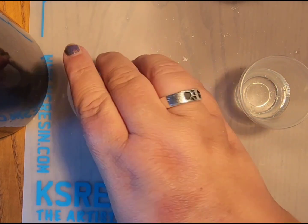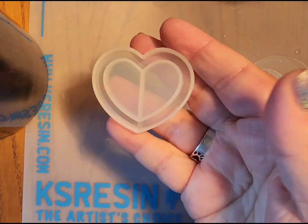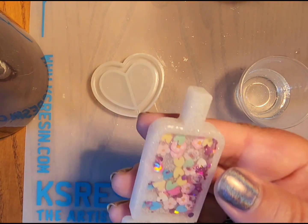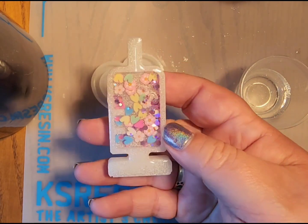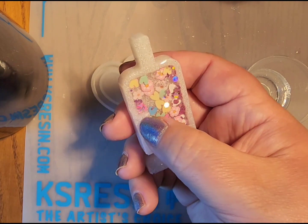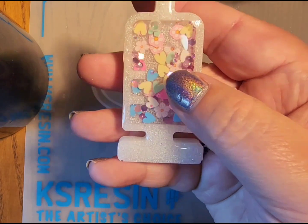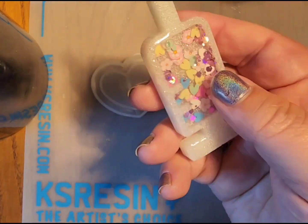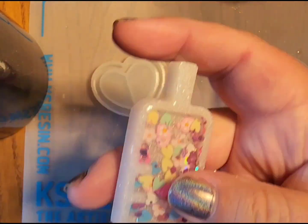Today we are going to make a shaker mold with a heart. The previous shaker mold that I have done is a little syringe here. I have not yet, but you can put a little black vinyl on here to outline it a little bit and accentuate the little measuring lines. This one I used, it was kind of an experiment.